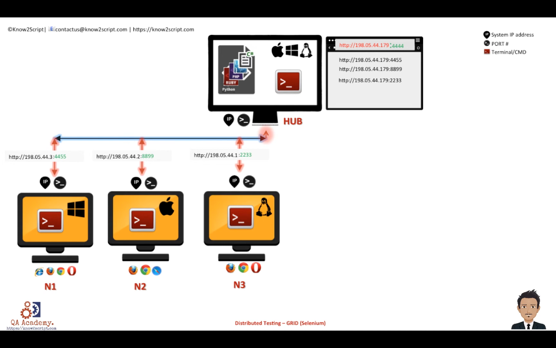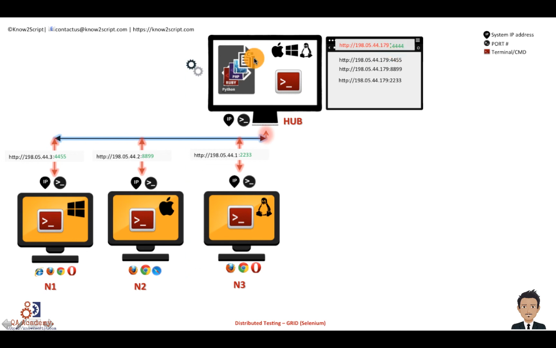So this is how a basic setup or basic configuration is required when you are implementing Selenium grid. Till now we created a hub which is up and running, and then we created three different nodes on three different computers, which are working on three different operating systems with multiple versions of browsers. Now all these three nodes are registered with the hub and you can see the status at this IP address colon 4444 as the port number.